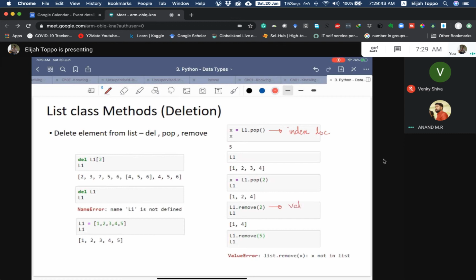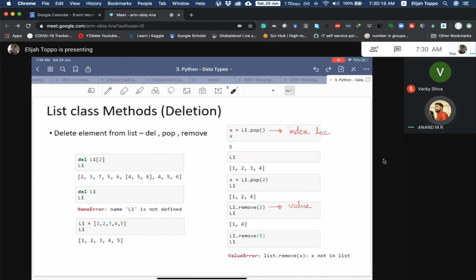Okay. So if you know what value you want to remove, you probably don't know where it is located. In this case the list is very small, so it is okay to explore this. But in data analytics, we'll have lists with a huge number of values, somewhere like thousands of values. At that time you cannot remove things by location, especially if you know what you are removing. Then we'll use the remove statement. So the remove statement takes a value. When you say remove 2 from L1, this element 2 goes away. So you're left with 1 and 4.